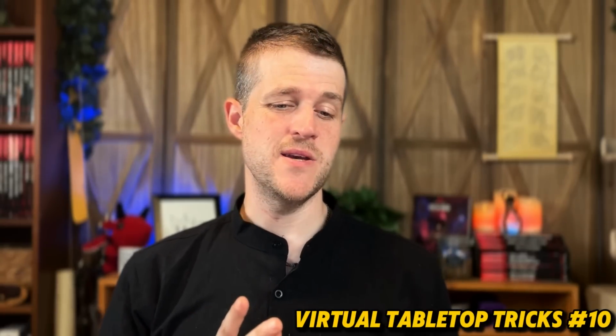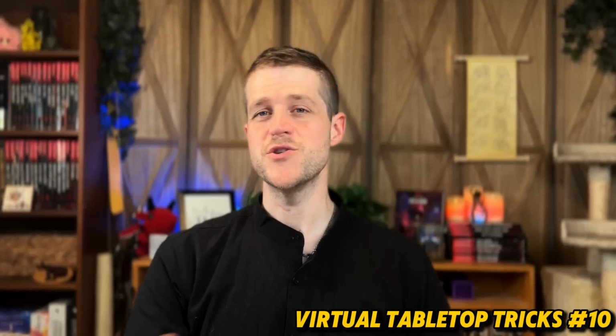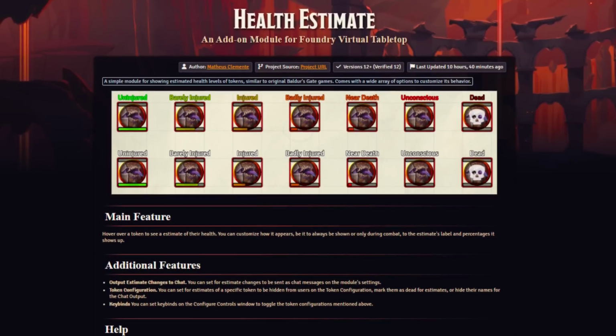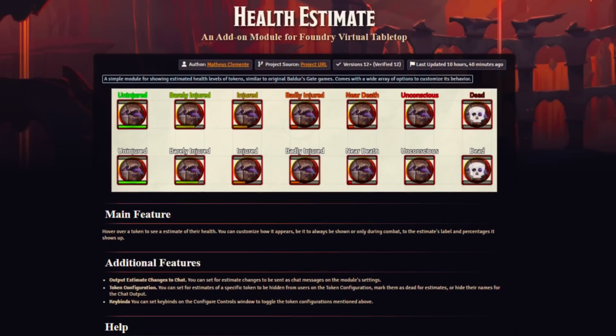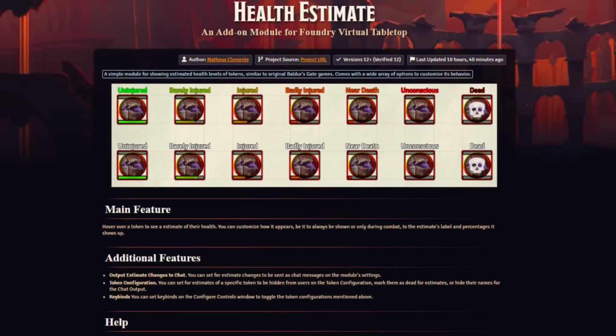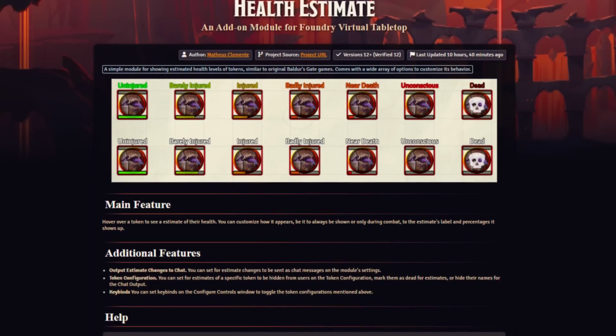A 10th item is the ability to let every player have access to damage reports of the creatures that they're facing without having to interrupt play to get them. I use the module Health Estimate, which means that every time one of my players just cursors over an enemy or ally, they can see whether they're uninjured, barely injured, injured, bloodied, or badly injured in my module, or near death. And that tells them, in addition to the color scaling of the information, just how bad off any individual opponent is comparative to their maximum hit points.